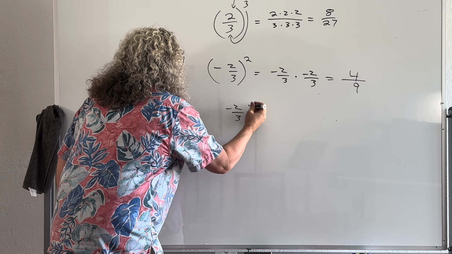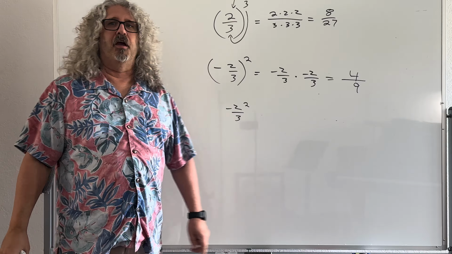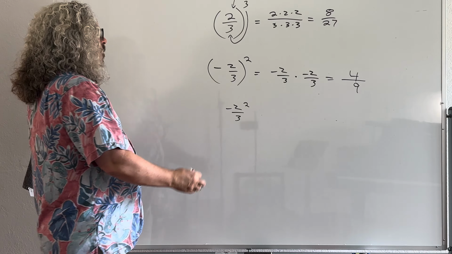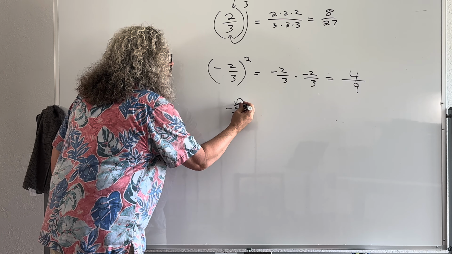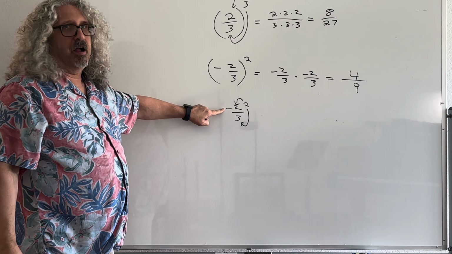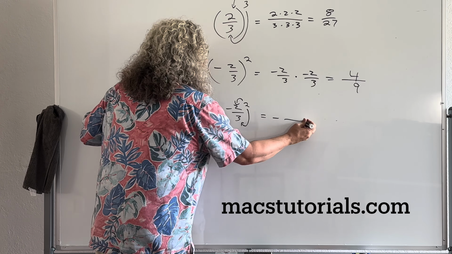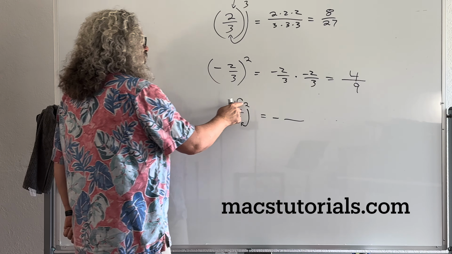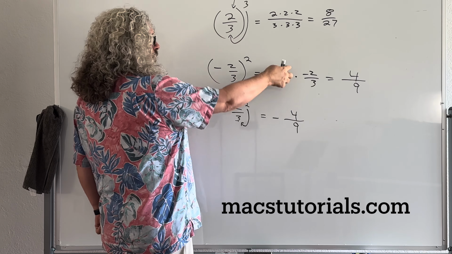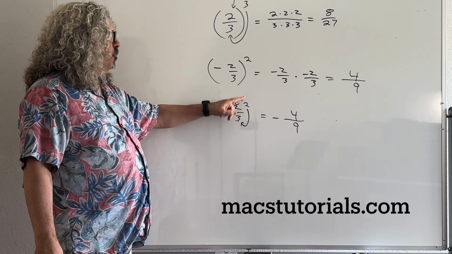Negative 2/3 squared. Well, the negative sign can either go to the 2 or it can go to the 3. It doesn't matter which one you want to say the negative goes to, but it can only go to one of them. But remember, the square here is going to go to the 2, and the square there is going to go to the 3. The square does not go to the negative sign. So my answer, I'm just going to write the negative right there, because I know it's going to be negative. 2 squared is 4. 3 squared is 9. Just a different way to think about it, okay? But the negative just kind of floats out here, because that's like negative 1 times 2/3 squared.